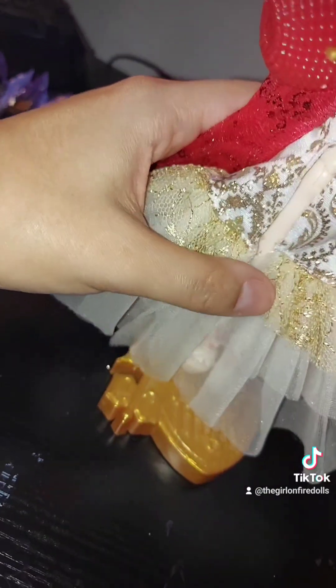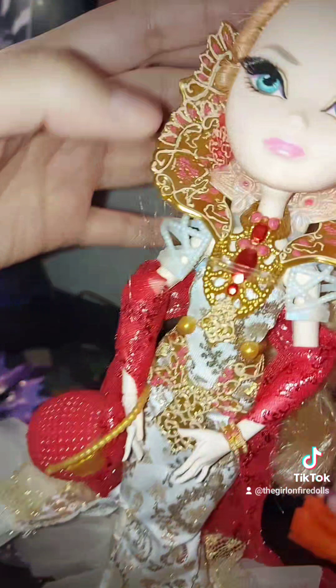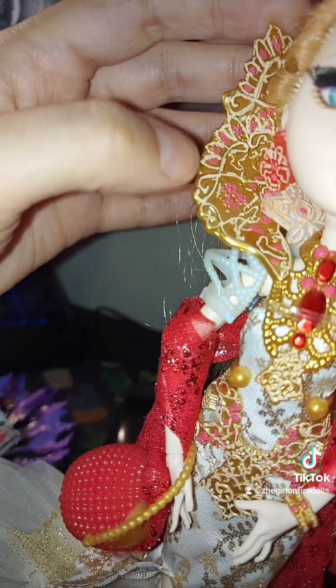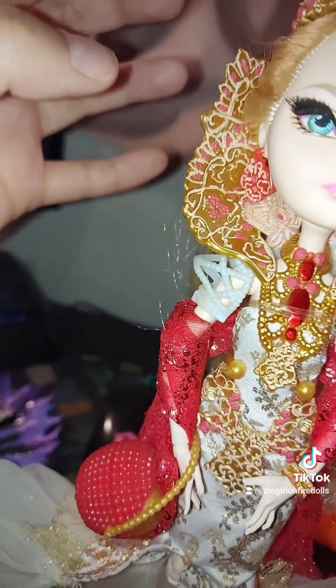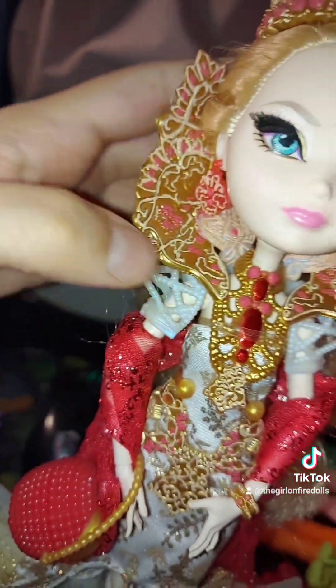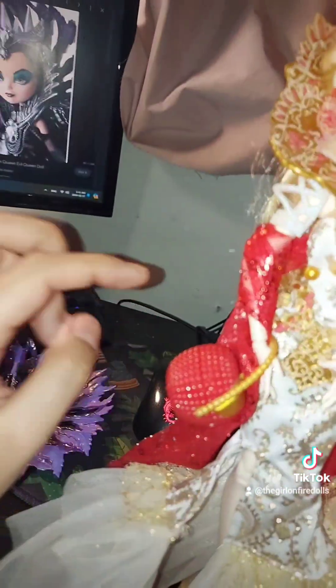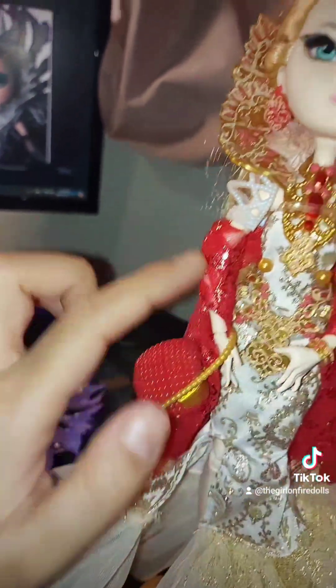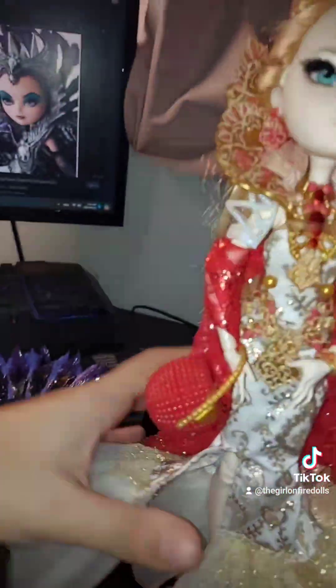I was hungry and my head and neck were hurting from being hunched over. This gold part here I could have probably done a bit better, and there were just so many little details I couldn't be bothered. The gold paint I used — I wish it was more of a true gold, but it's fine; at least you can see it better in contrast with the other gold parts.